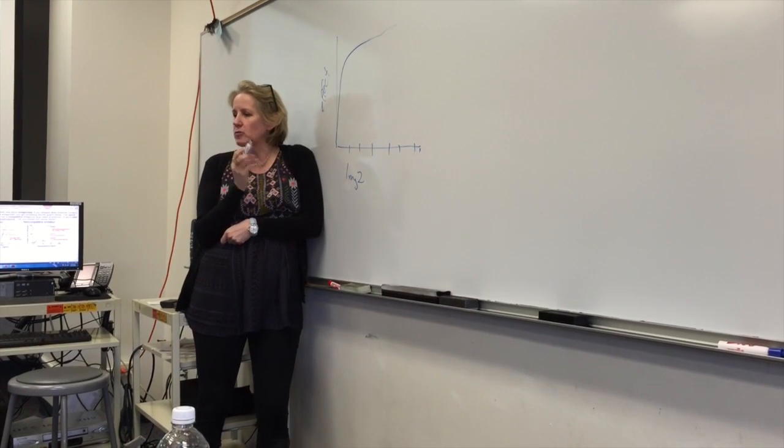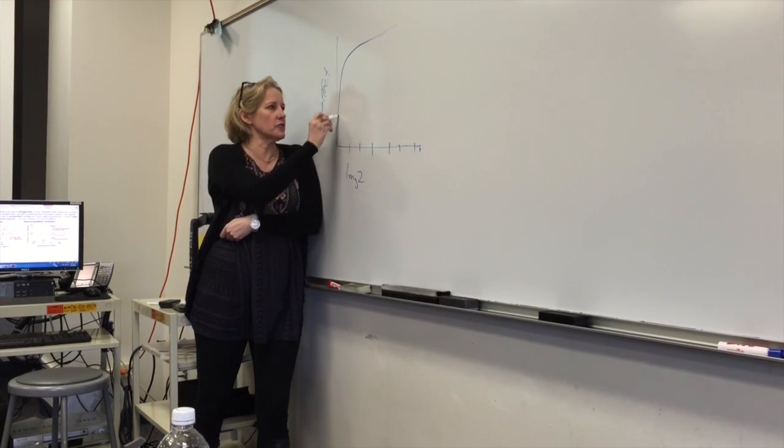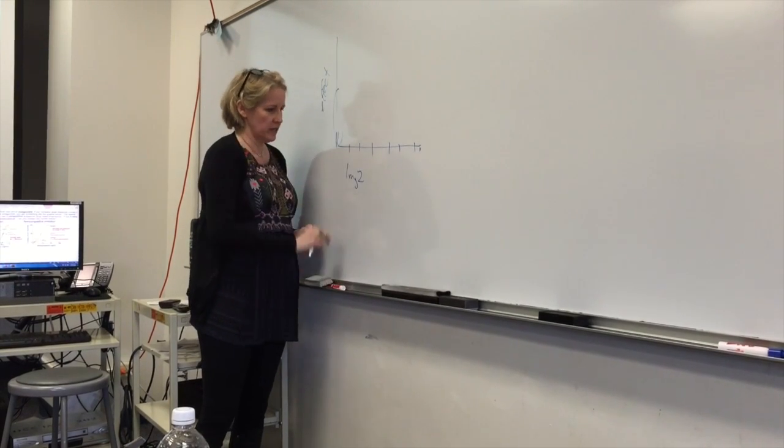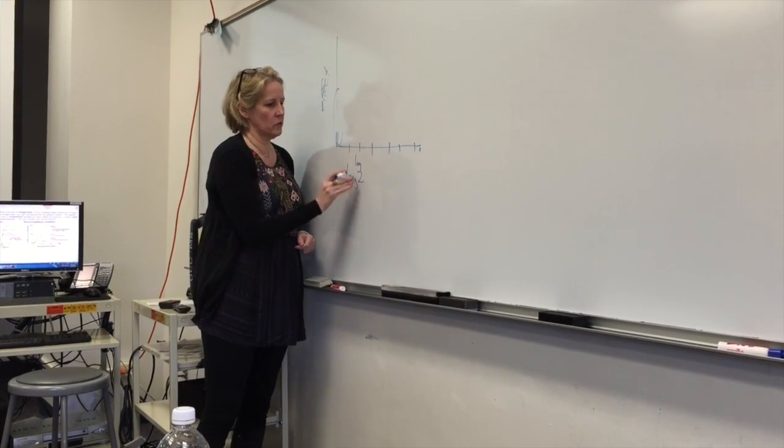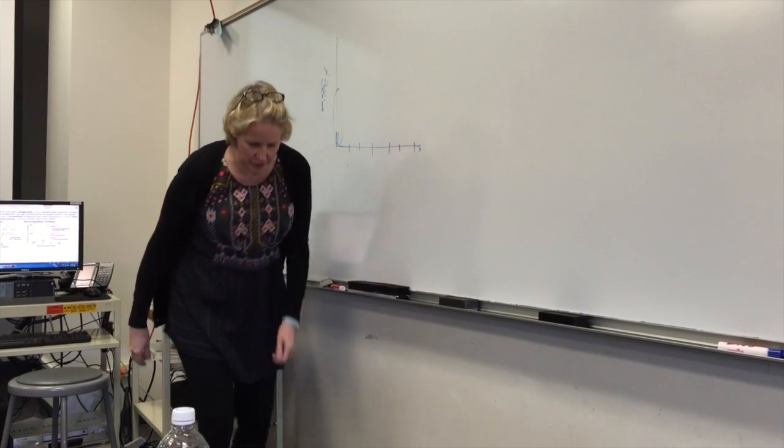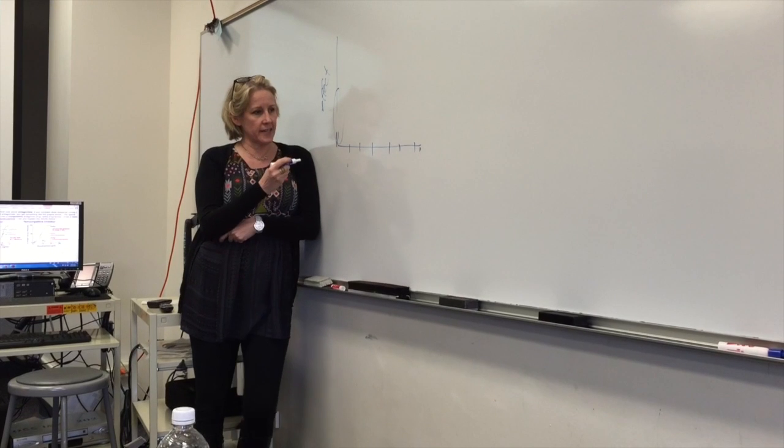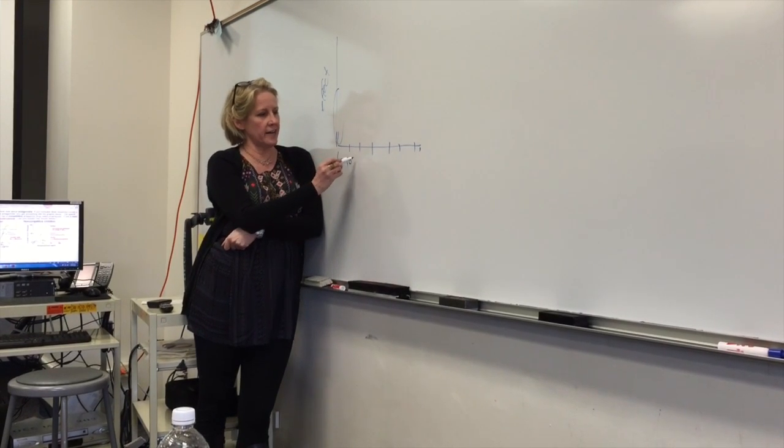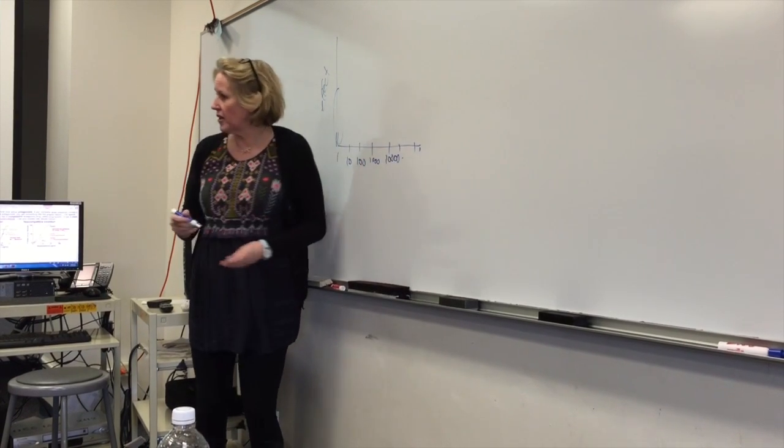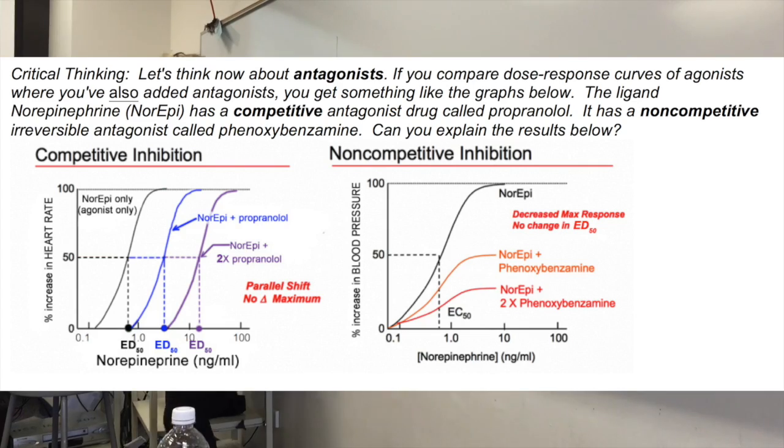And the problem is that when you're trying to figure out dosing and differences in dosing schedules, having a curve that's almost straight up and down is completely useless. So that's why the dose-response curves are always logarithmic, so log of the dose. The idea of a logarithmic scale is that it's exponential - here's one, here's ten, here's a hundred, here's a thousand, here's ten thousand, etc. So a little bit of movement on this curve is actually a huge change in dose on this kind of scale.